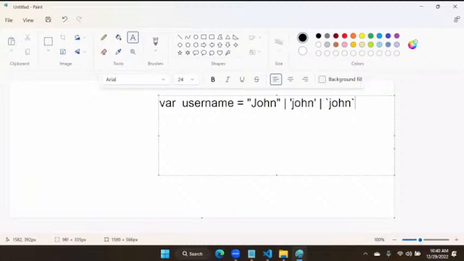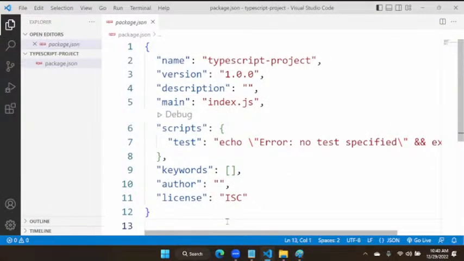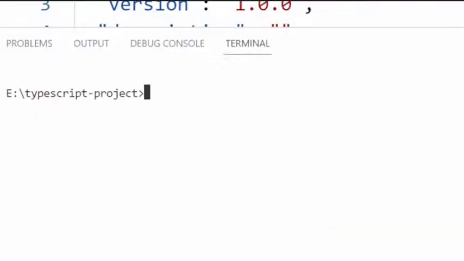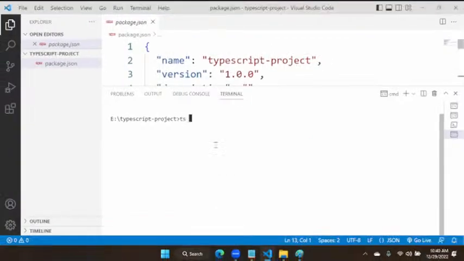How do we set these rules? For that, every language has a configuration file. In our project, what you have to do is open the terminal and run another command, that is tsc --init.